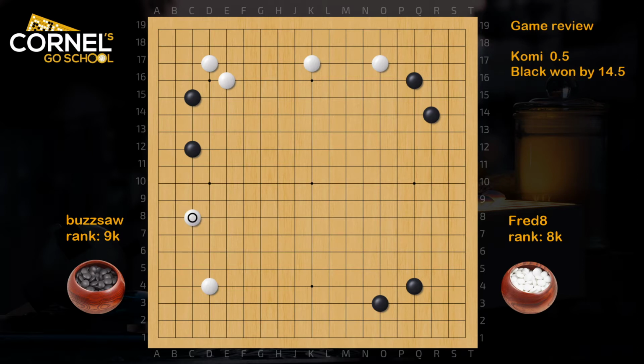So playing C8 is not a bad move, but it doesn't really affect or impact the two stones in the top left, because it's quite far away from C12. Therefore, for white it's nice to go all the way to C10 to put some pressure on the two stones in the top left corner. And when black extends with a Keima, then white can go F3.